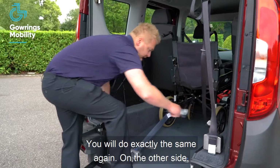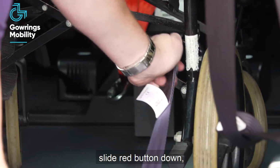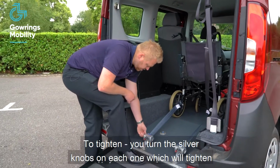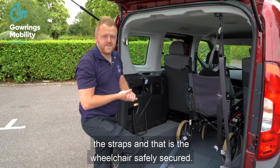You will do exactly the same on the other side, 3 o'clock angle, slide on, red button down and clip it onto the wheelchair. To tighten, you can turn the silver knobs on each one, which will tighten the straps, and that is the wheelchair safely secured.